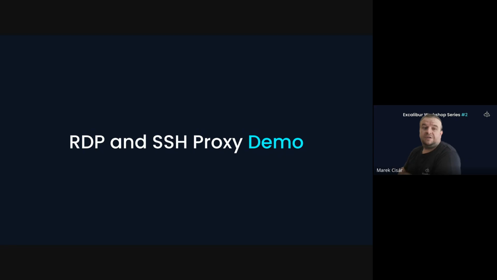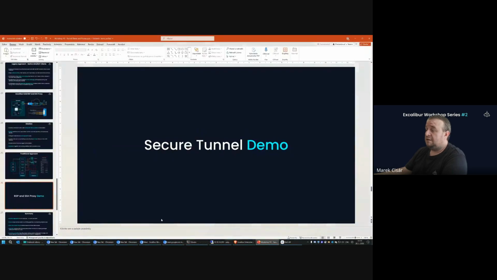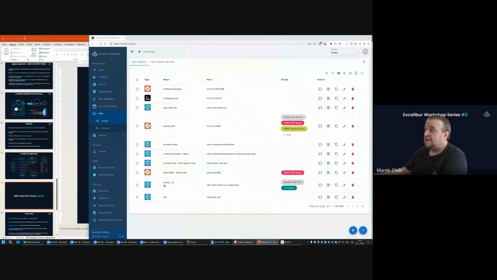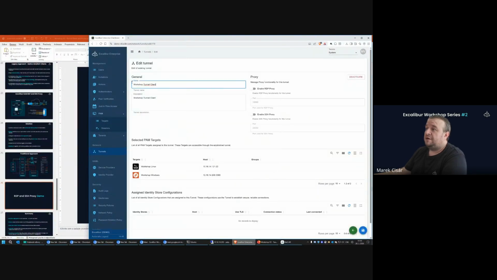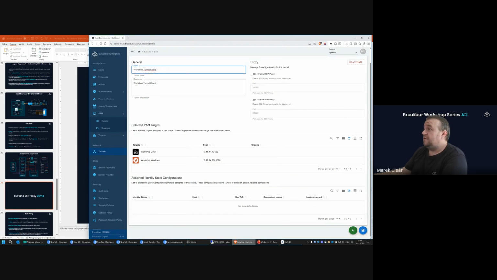Okay, let's check the RDP and SSH demo. So now we have the tunneling client installed. I need to configure it to provide such functionality. I will modify the configuration of my workshop tunneling client, and I will enable proxy RDP and also the proxy for SSH.